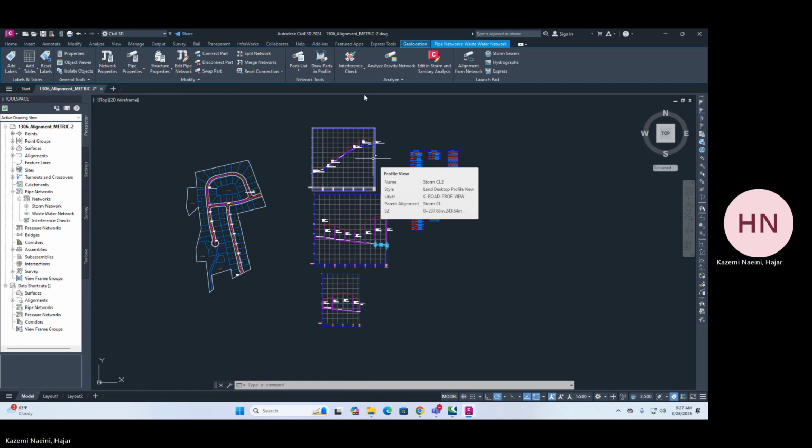Yes. Select composite surface and select that one.